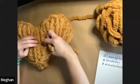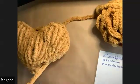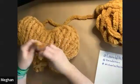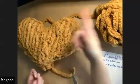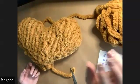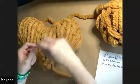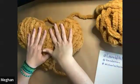Absolutely. So if you end up having some gaping spot, this can be really forgiving. If you just cut yourself an extra little piece of yarn, you can fix that stitch up by really just going in and tying it together. So if you have a big gap, you can just tie it together and then hide that yarn. And I bet nobody would even be able to tell that you just did that. So you can really hide a lot of things. That's just one example. If you do have a lot of those gaping holes, it's probably because the loops you were pulling were a little bit too big. So if you just pull maybe 1 or 2 fingers worth instead of 3 fingers worth, that's probably going to help you out too.